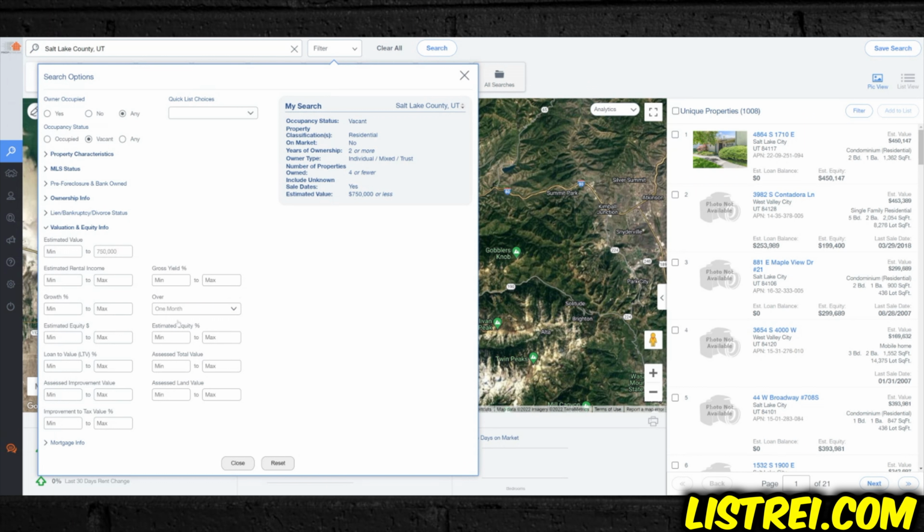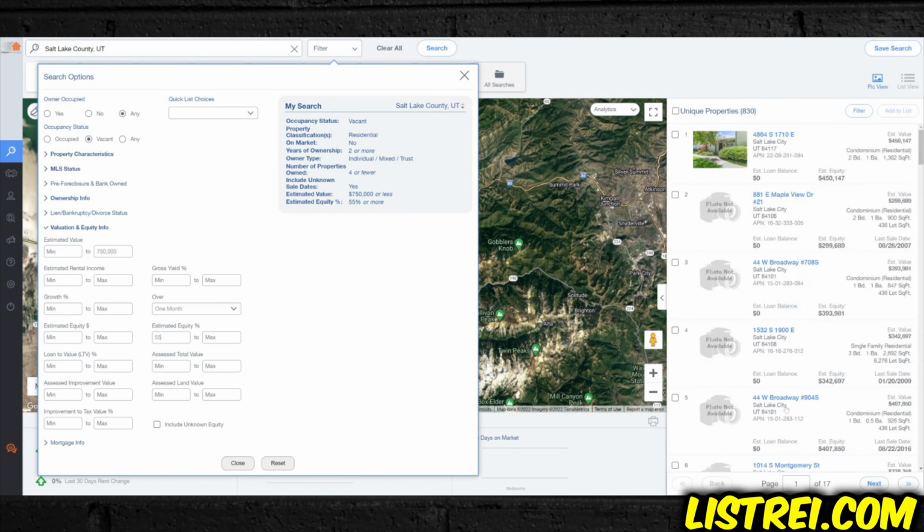The next part, I actually really like this one. I like filtering on equity. I think filtering out equity is a really good one, so we're going to click equity. Estimated equity is basically a percentage of how much the property is worth, more or less, versus how much is owed. If the property is worth $100,000 and they have a $60,000 mortgage, that means if they sold it today, they can get about $40,000. That's 40% of the value of the house, so 40% equity. I like to leave at least 55% equity on these deals, so there's enough where they can take a discount. That puts us at about 830 here.